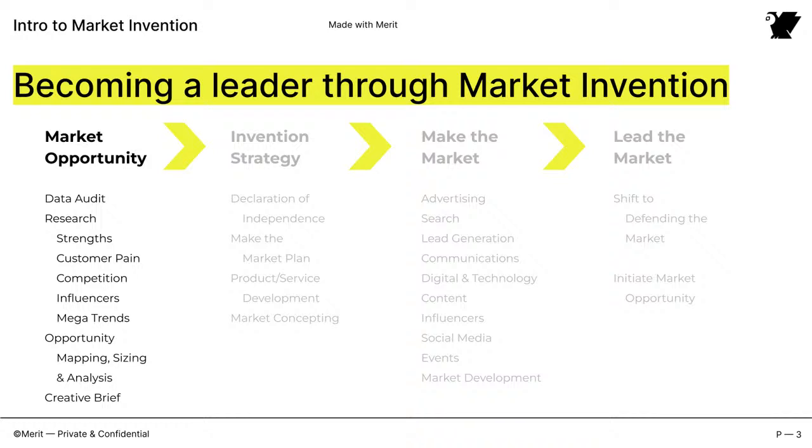So with that market opportunity, once you have an idea of maybe the industry you're looking at, maybe a certain pain that you think you can solve, it always starts with the data audit. And a data audit, for established businesses, is like, what do you have? What kind of data is out there already? That's what you want to start with, just collecting as much data as possible if it's an existing company. The data audit applies mostly to existing businesses and enterprises.